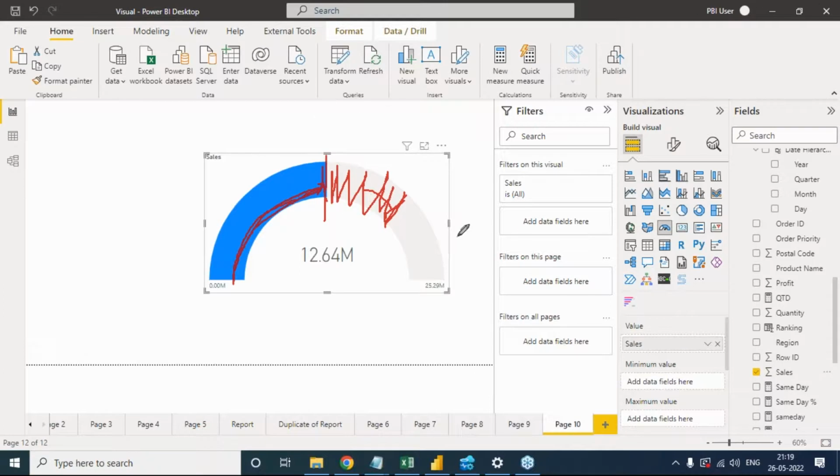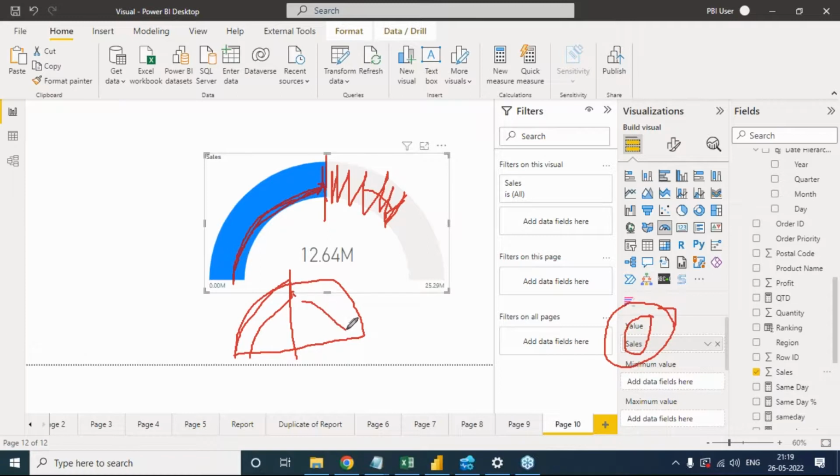Simple logic: whenever you place any value, this visual divides into two pieces. Your summarized aggregated value will be filled first, and double of this number will be grayed out.